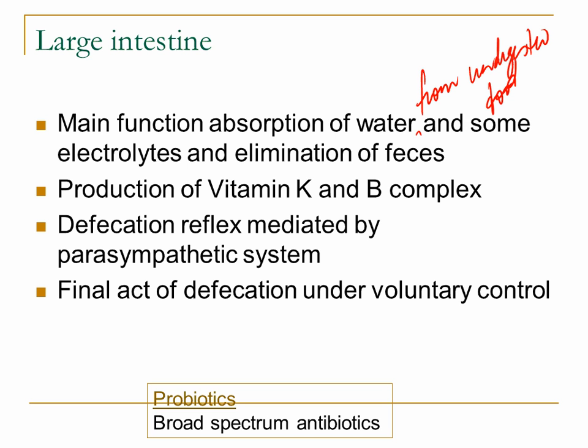The large intestine had those haustra, you remember the circulation, so that the undigested food kind of stays in each circulation for a while so that it can absorb water. There are some electrolytes which may be absorbed here, and there is elimination of feces. In the large intestine, you have bacteria, which we mentioned. This was called the bacterial flora. These are very important. They are symbiotic with us, so they take in the undigested food.